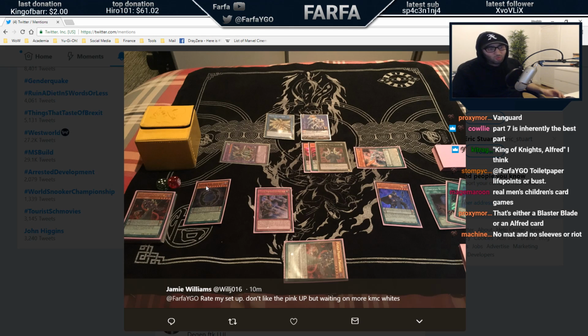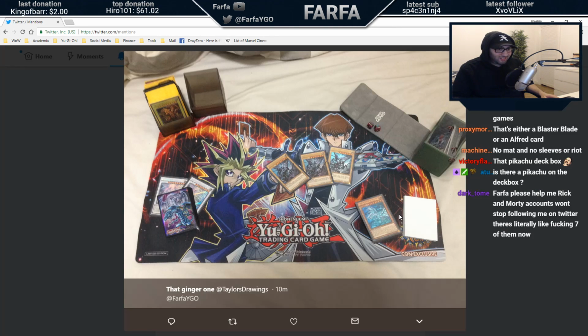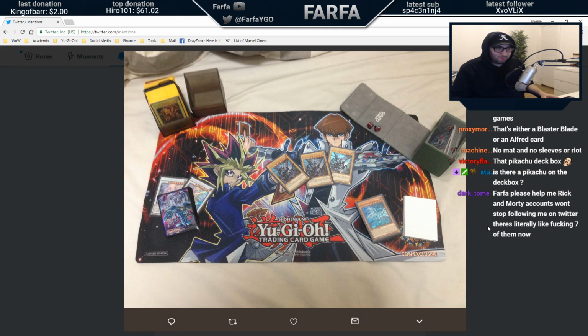Like green and red, how are you fitting green and red in here? Where's it going? So that ginger one has sent in a... yeah, it's just another average setup. It's just another average setup, you know?